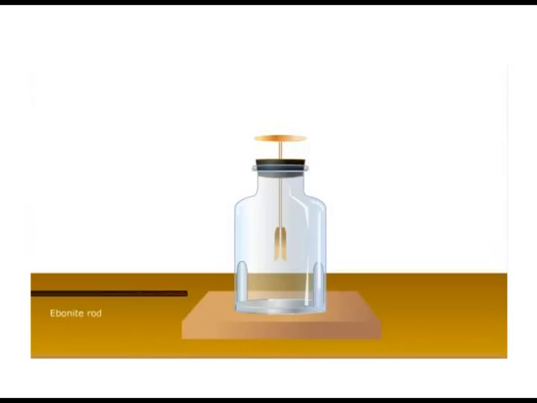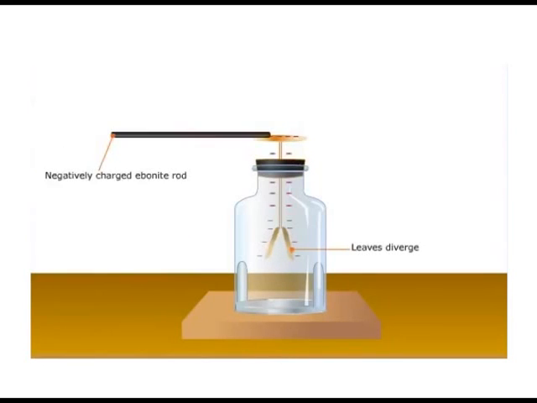An electroscope can be charged negatively by touching its disc with a negatively charged rod. When the plate is touched, leaves diverged due to negative charges being repelled downwards, and all the positive charges neutralized by the excess negative charges.